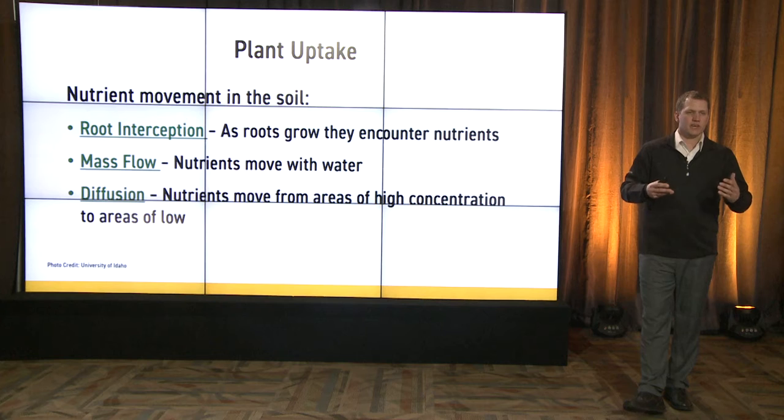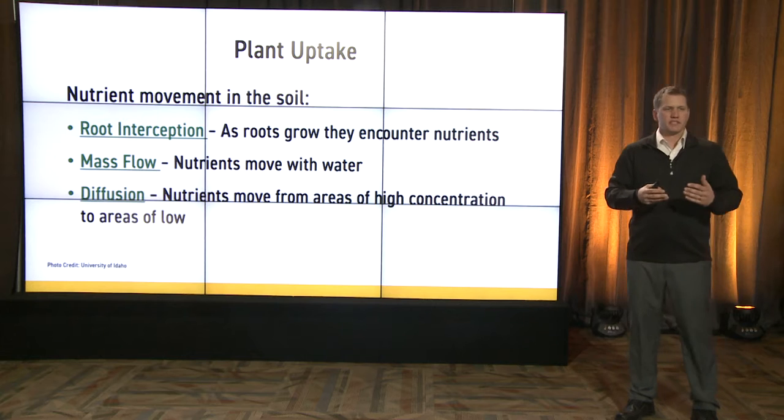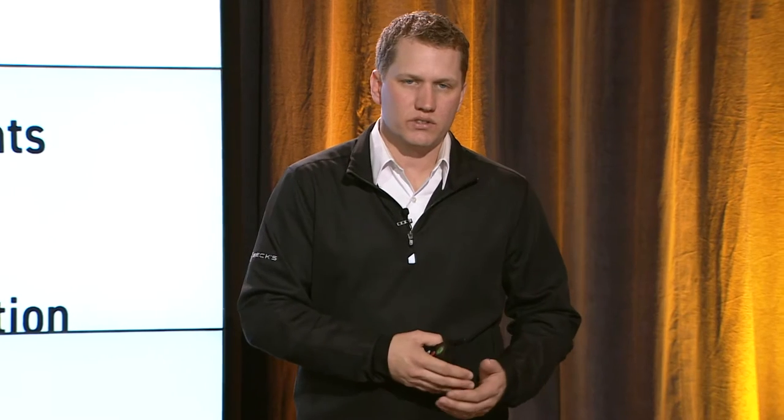That's how we got to the concept, but one reason we want to explore is why banding fertilizer tends to work in these studies. You have to look at the way a plant uptakes fertility from the soil. There are three main ways: root interception — as that root grows, it comes in contact with the soil solution as well as other soil colloids, and it can pick up those nutrients and take them in.